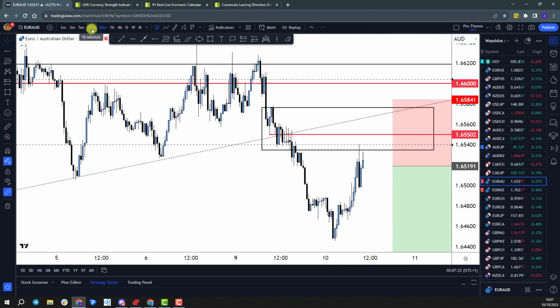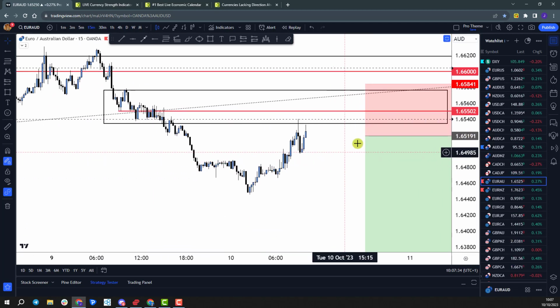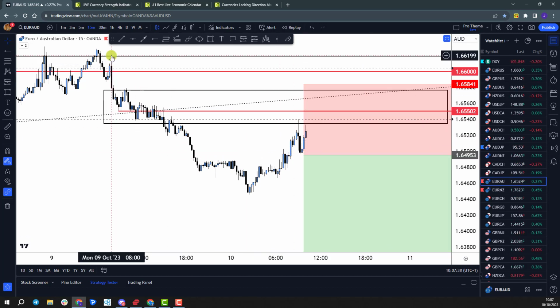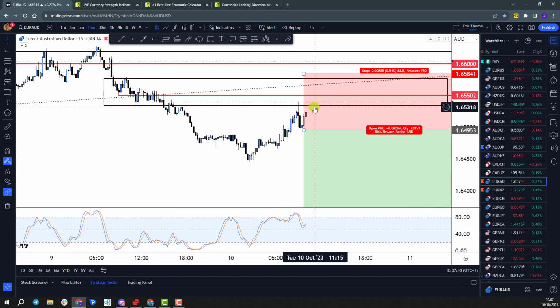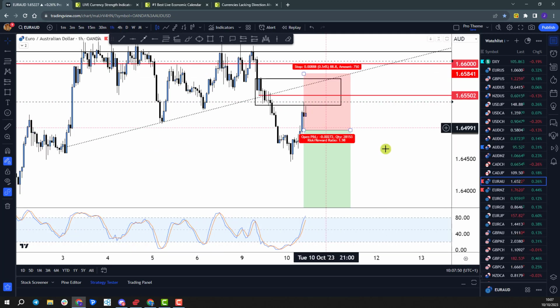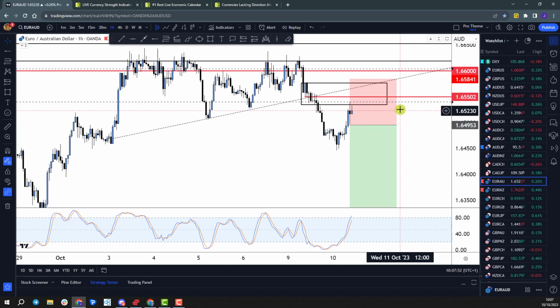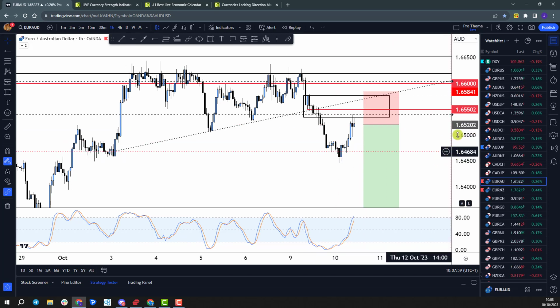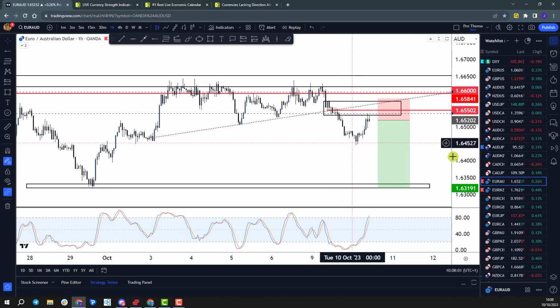Like I said, if you want to get aggressive here, then one way I'd look at it is this 15-minute chart: a break of this 15-minute low, or some sort of divergence on the stochastic, could help here as well. We know that sellers have got involved here previously, so it's whether those sellers are going to jump back in as well. I quite like the idea of 165.50 being tested, and then we'd look to short maybe 165.20. Just gives us that better risk-reward ratio. So hopefully that makes sense.